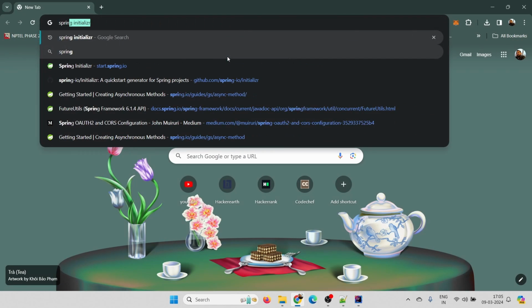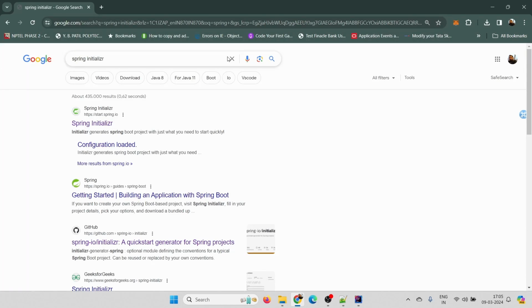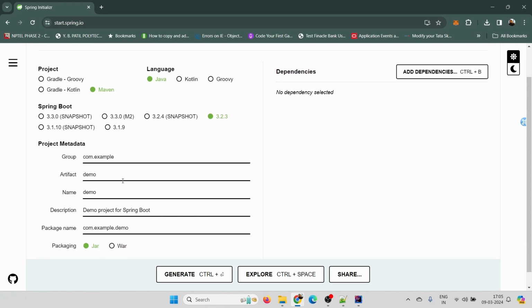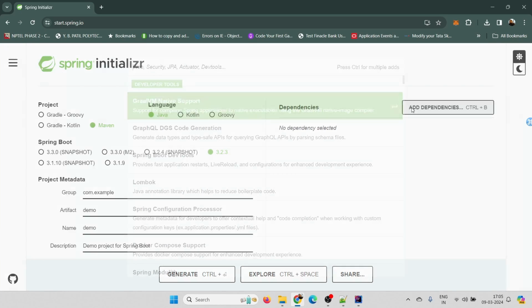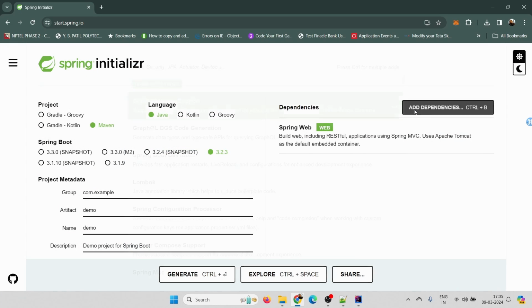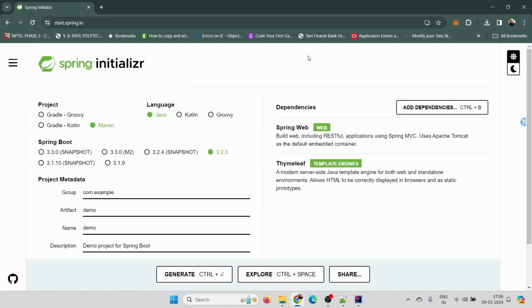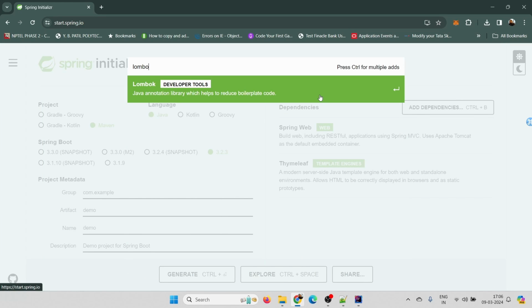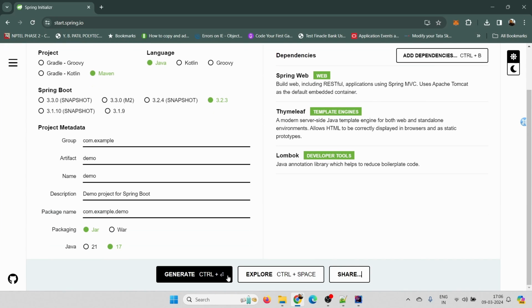We are going to generate the Spring Boot project. For that I am going to use the Spring Initializr. I'm going to select Java, which we are going to use. I am going to use the Maven build, and I will leave the rest of the things as default. Now inside that we need Web, Thymeleaf to process our template, and Lombok also I'm going to use for a few of the functionalities.